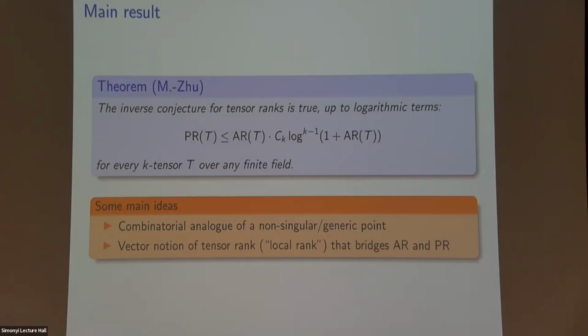Another important concept is we define a new notion of rank, which we call local rank, but that's actually a vector. So as opposed to other notions of rank, it's not a single integer, but it's actually a vector of integers. But it turns out that it serves as a bridge between analytic rank and partition rank. And very intuitively, I'm slightly lying here, but you can think of it as the infinity norm of this vector of local rank lower bounds the analytic rank, and the L1 norm or weighted L1 norm of that vector is an upper bound of the partition rank. So this vector serves as the bridge between these quantities, partition rank and analytic rank.